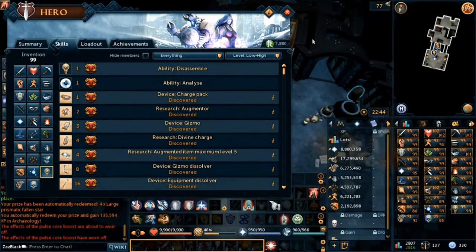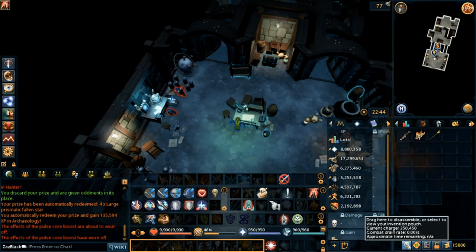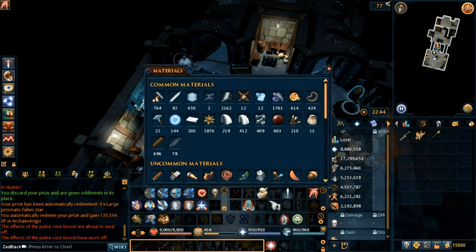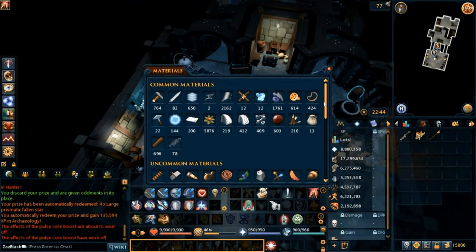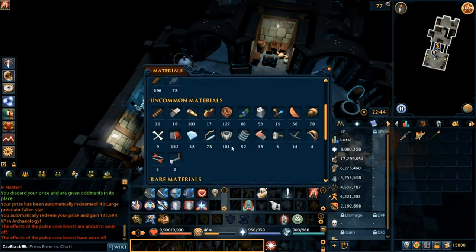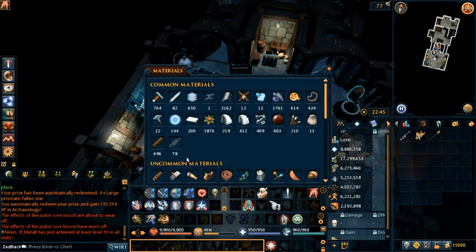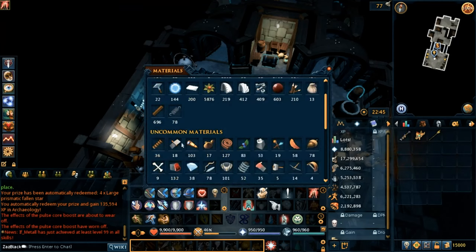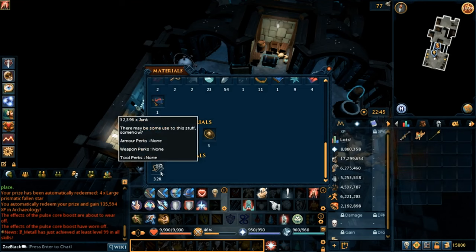One thing you can check is your inventory bag. Go to this symbol of a ball of light, click on it, and it tells you what kind of materials you have in your belt. It's like an inventory belt for Invention, holding the materials you have for items you want to create. So you have common materials, uncommon materials, rare materials, ancient materials, and then other materials, which is actually junk. Seriously, it's literally junk.